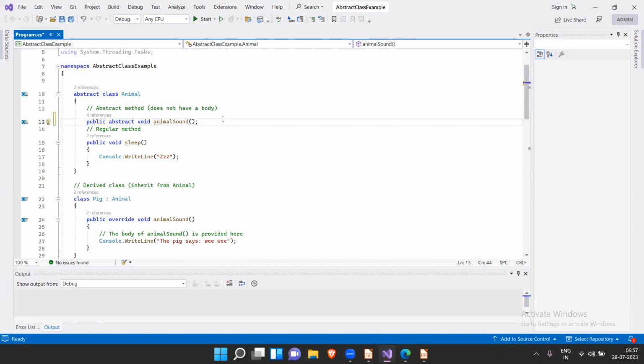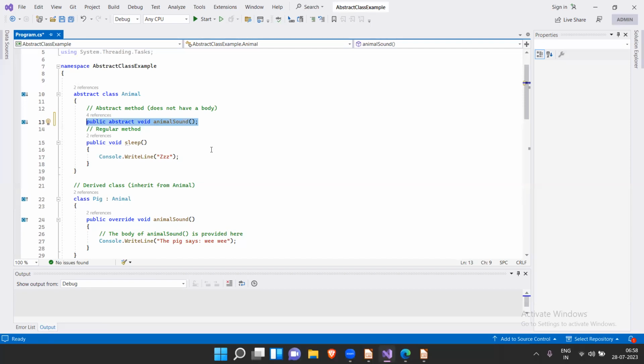As I mentioned, it's an abstract method, meaning it doesn't have a body, no logic defined within the function. But I have one function which contains a body also. So an abstract class is a class for which you cannot create an object, and it may contain only definitions, without a body.